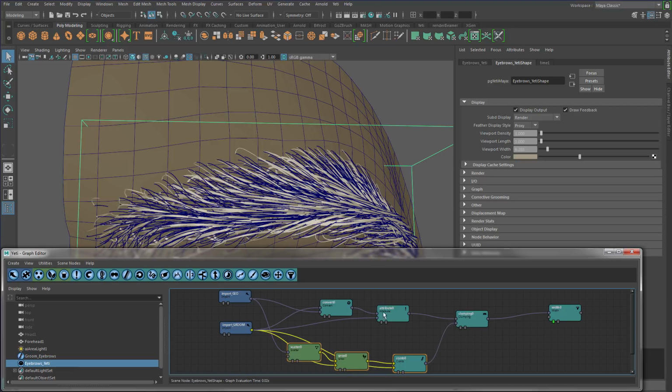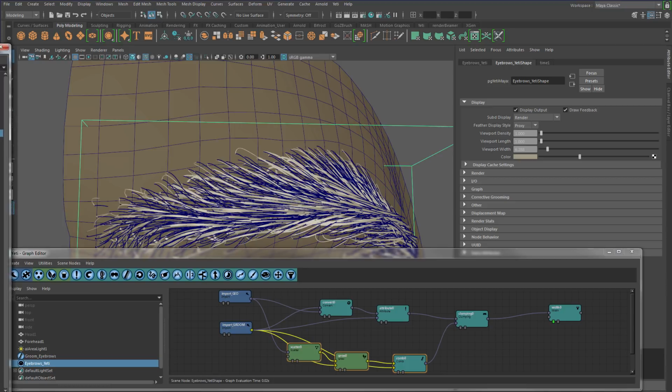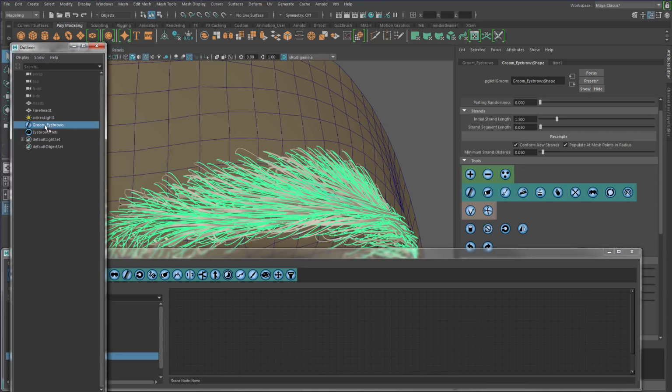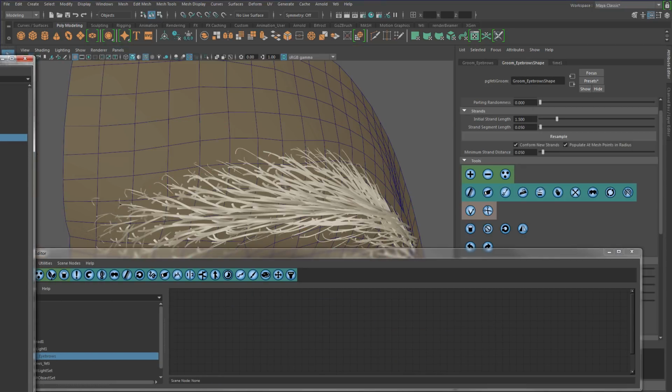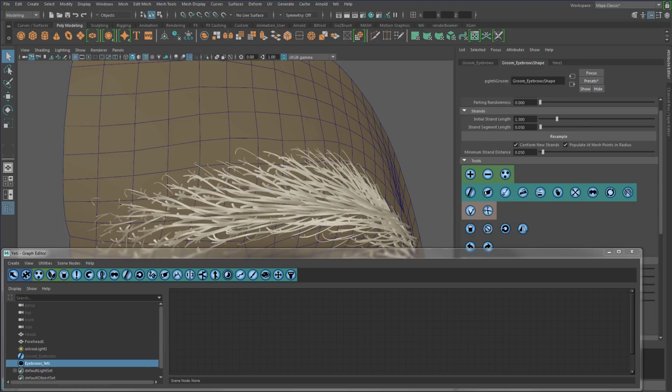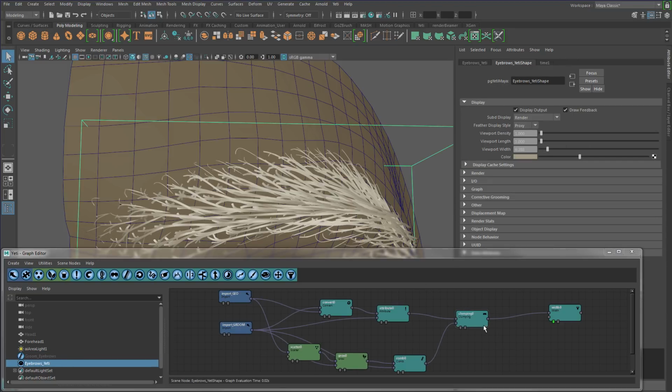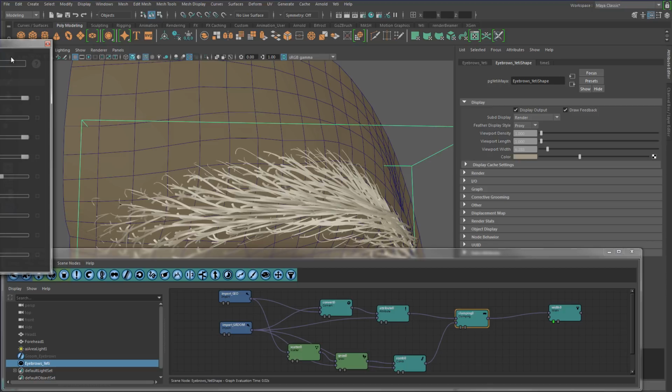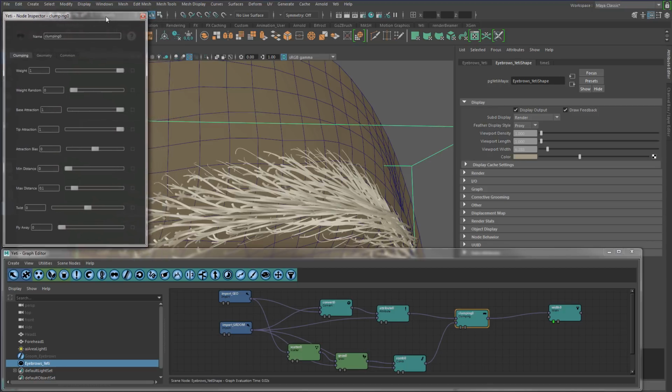So now that all the fibers, I'm sorry, let's hide this groom, and let's change some values for the clamping.